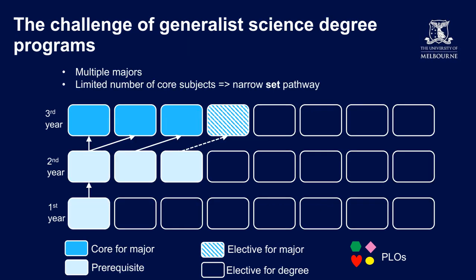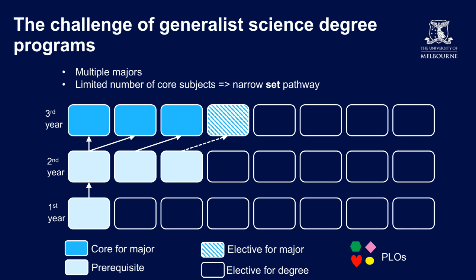In contrast, this example of a generalist science degree program has a much looser structure, with any given major being specified by the completion of a combination of third-year core and elective units. When starting their degree, students have a larger amount of choice with the number of majors they have available. Just as a for instance, at my institute, there are currently 46 different majors available within the Bachelor of Science.